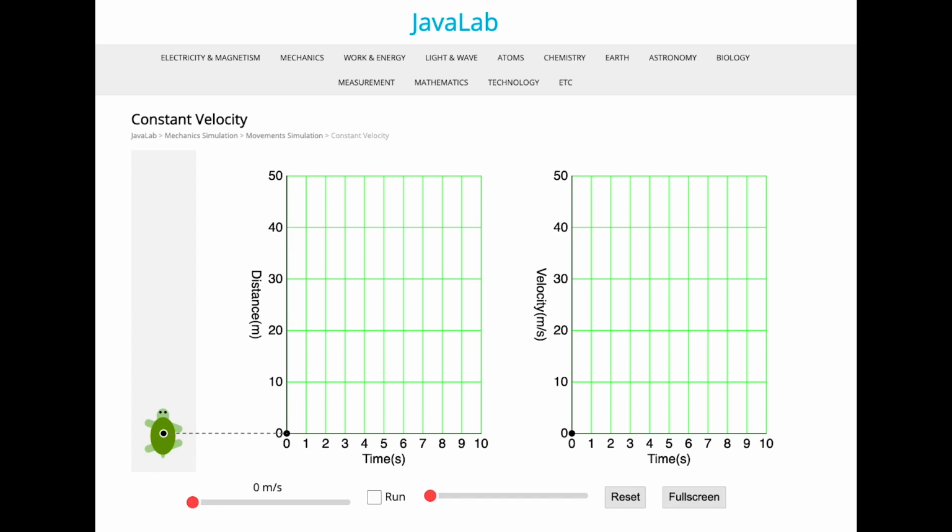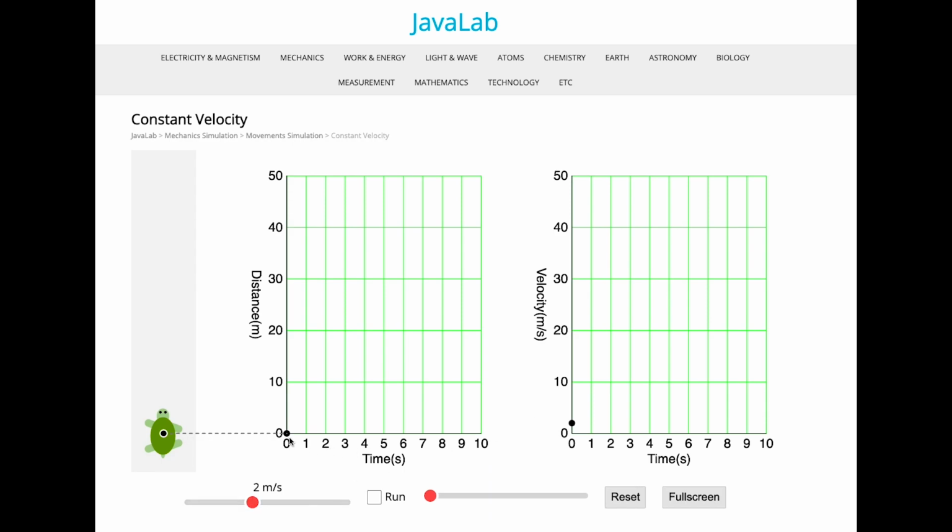This is the first problem in slide 5 for velocity graphs, and we're going to look at speed. How do we know where to draw the velocity graph line? So in our simulation, we are going to move our speed to 2 meters per second. So first reset, and then take the slider and move it to 2 meters per second.